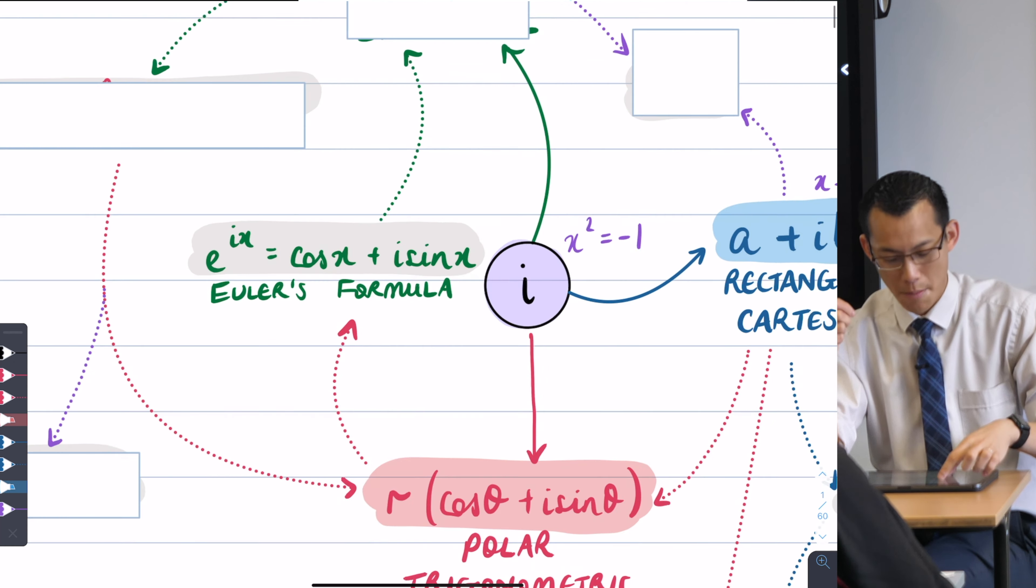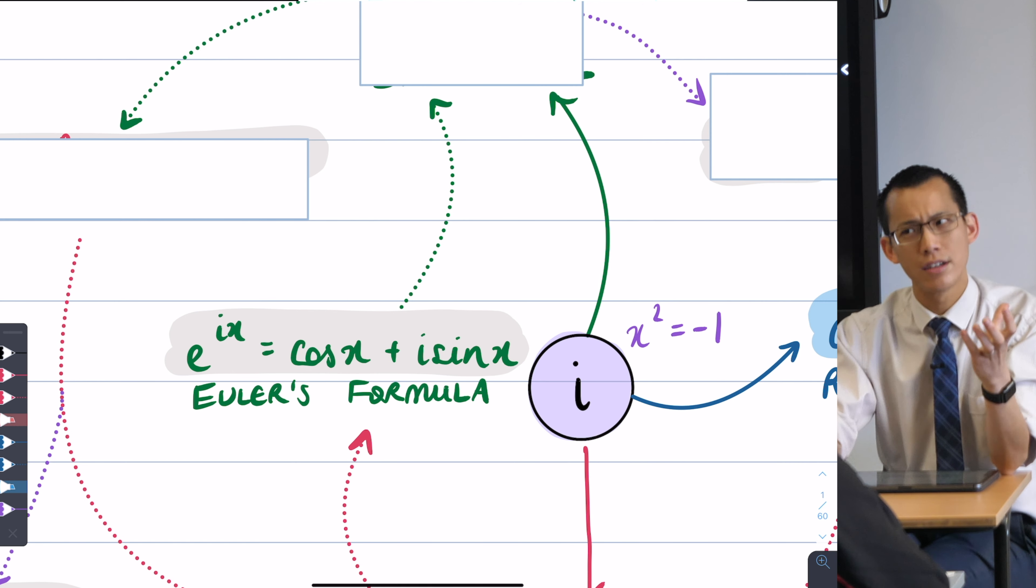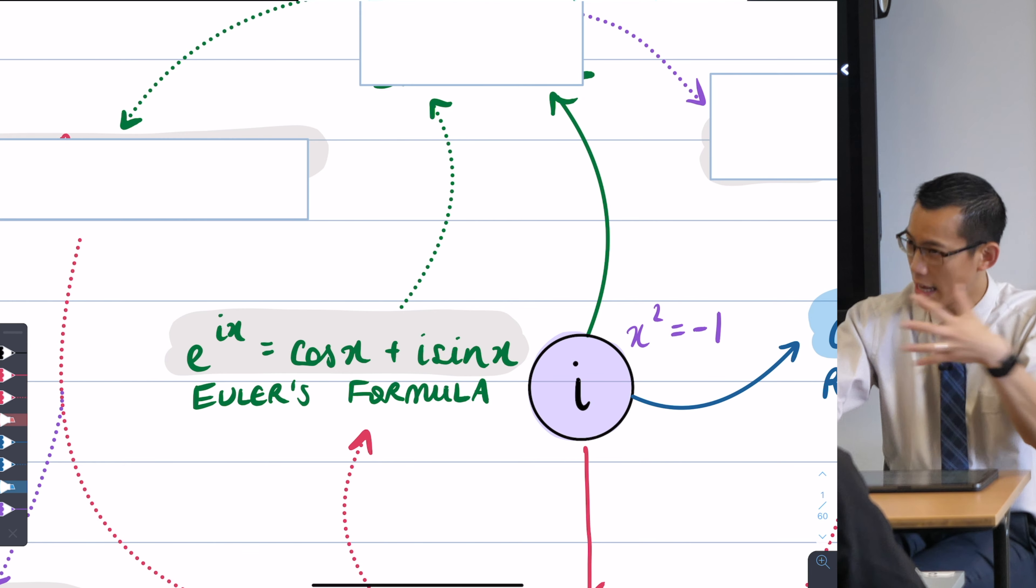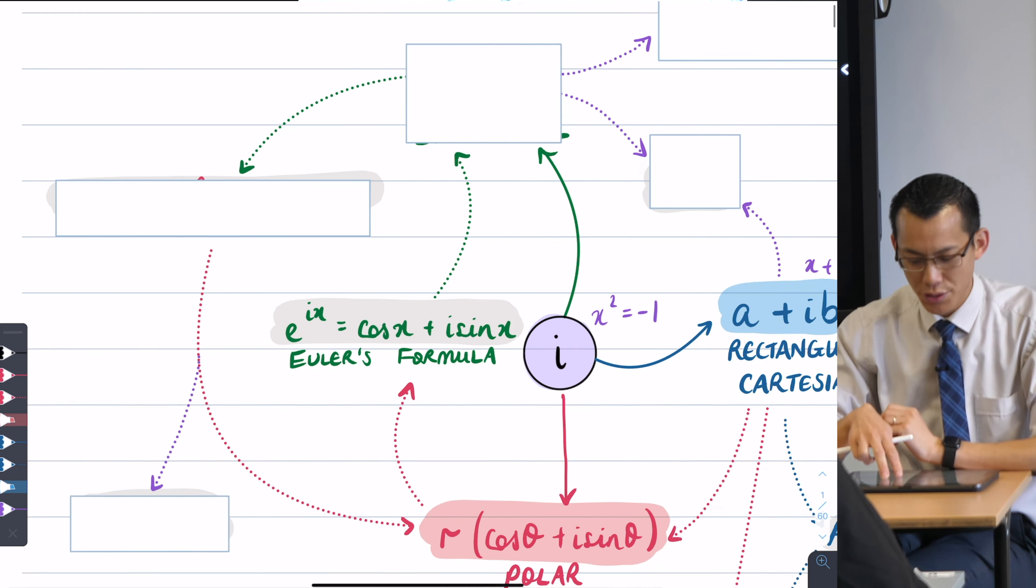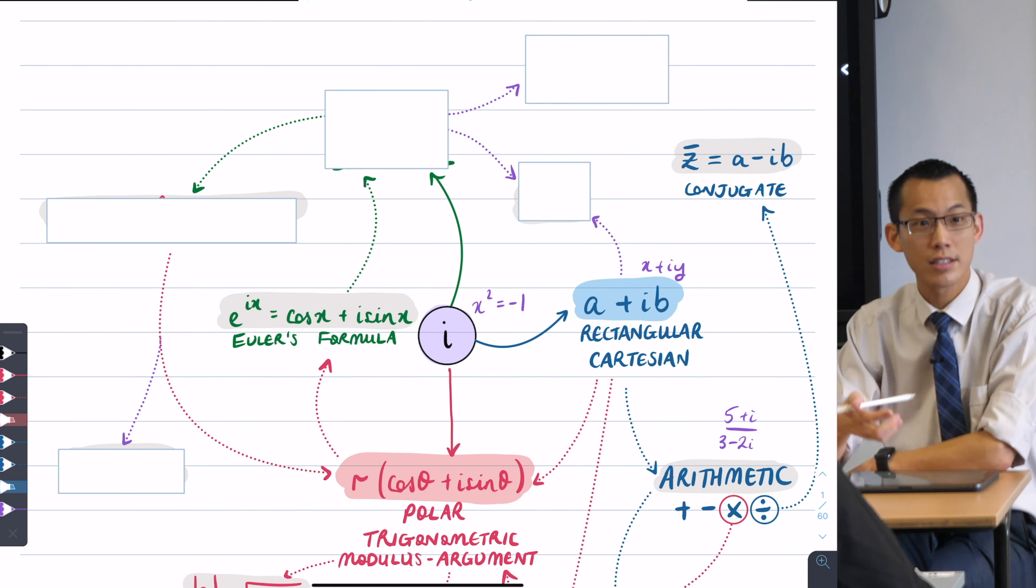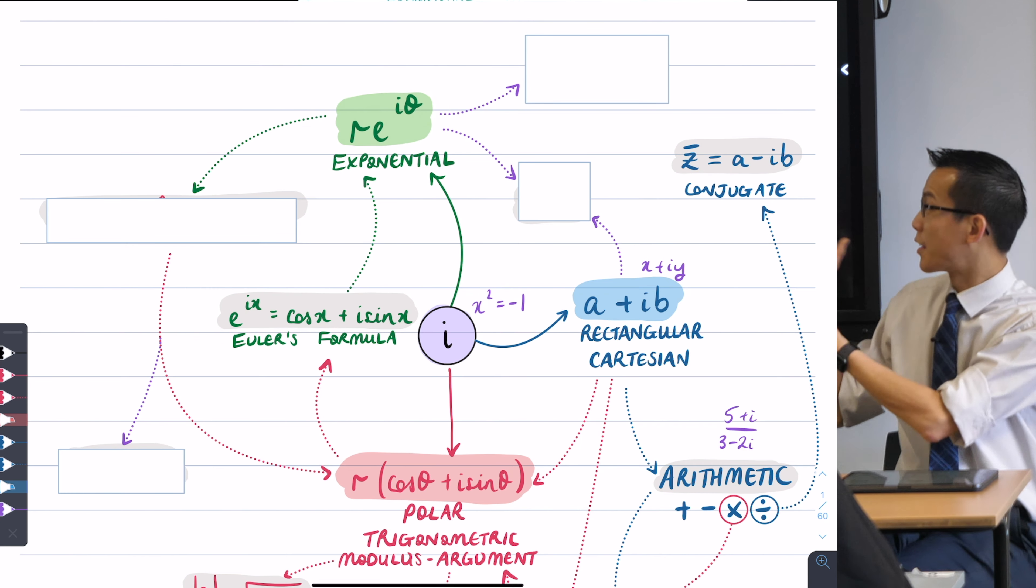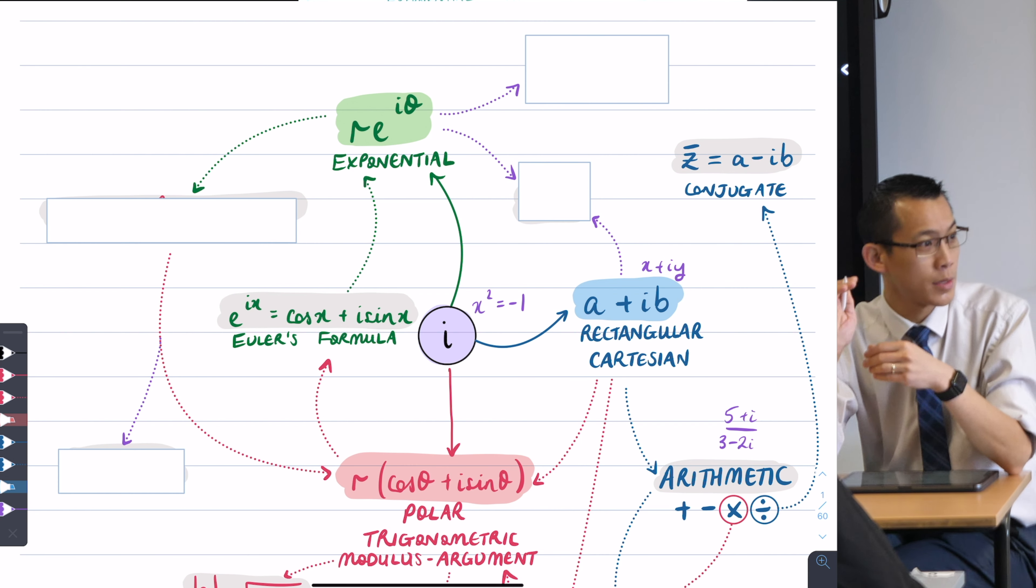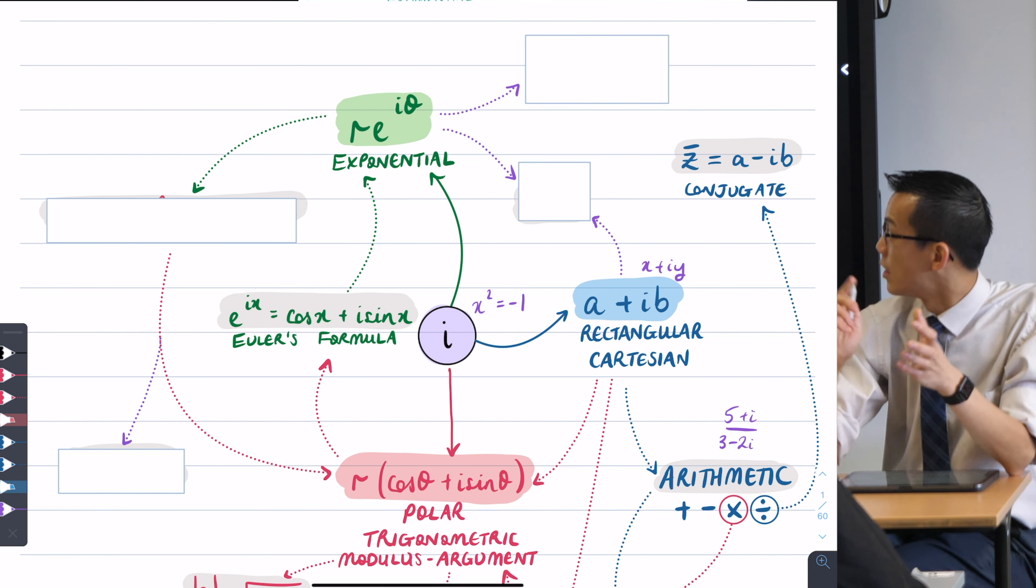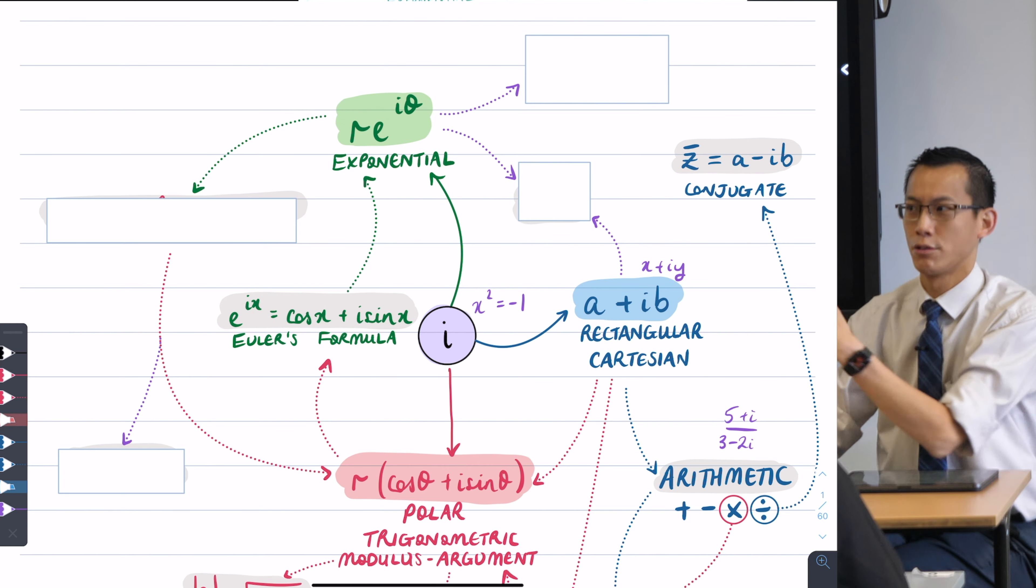And I gave you, I presented two proofs, one in class and one outside of class, for why this bizarre result is true. That when you raise something to an imaginary power, it's somewhat analogous to when you're multiplying by imaginary numbers. That makes sense? Multiplication, indices, they're connected together. So we get this rotation around. And introduced our third and final form, not rectangular, not polar, but exponential form. Thank you. So we can write, and this is the most succinct way to write a complex number. We can write a complex number in terms of its modulus and its argument, but using the exponential function instead of using all the trig stuff.